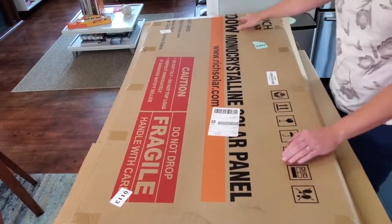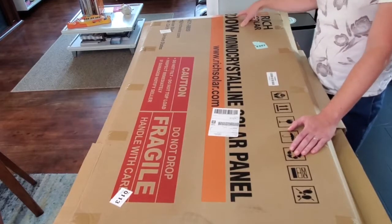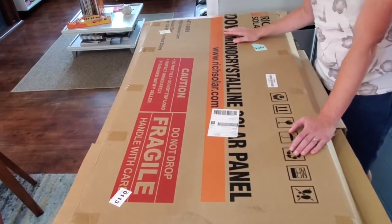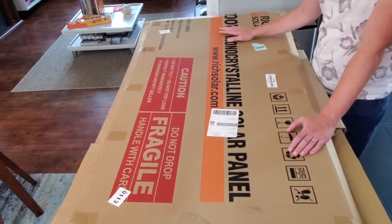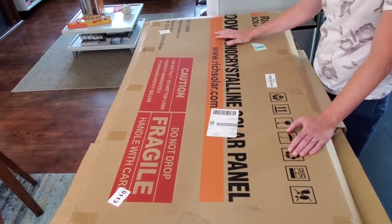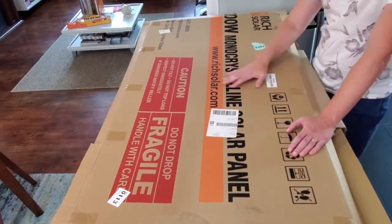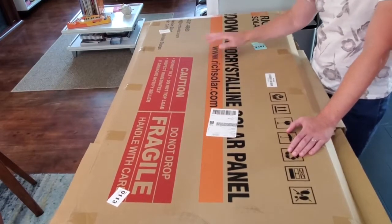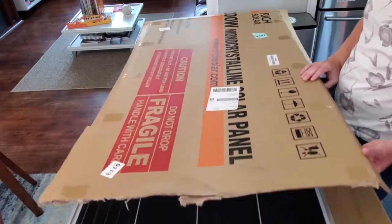I got two 200 watt solar panels, and even though these were on back order, I wanted the 200 watt panels just because that would give me more real estate. I'm putting these on my shed roof. So in the future, if I get maybe 2 more 200 watt solar panels, I think my charge controller can handle up to 800 watts, maybe even more, depending on how I connect them in series or parallel. This will take up a minimum amount of real estate on my shed roof, and will leave room for growth. So that's exactly what I wanted. I got 2 of these for now. Let's open this up and take a look.